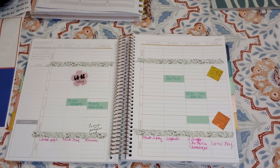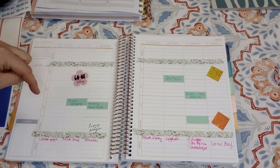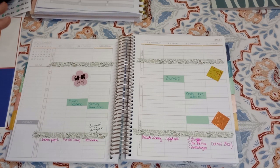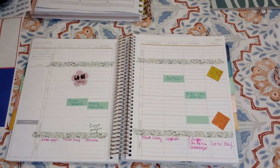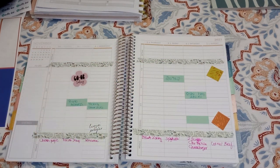Okay, and then after I do that, I know kind of what my week looks like, and then I put in if there's anything I specifically know I'm going to have to get done. We have co-op on Tuesday. If I haven't prepped and gotten stuff ready, I know I'll need to put that onto my Monday somewhere. I also will start putting in school. I always use green for school and who I'm teaching and what I'm teaching for school lessons.